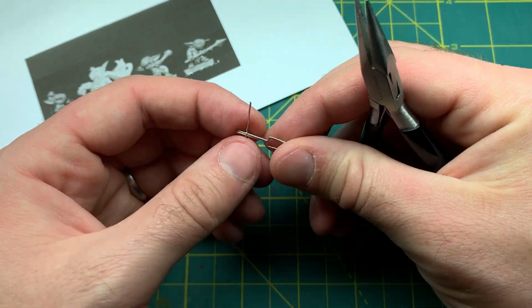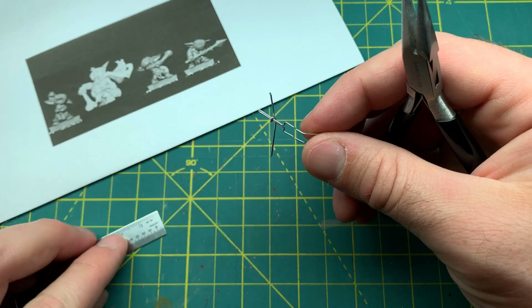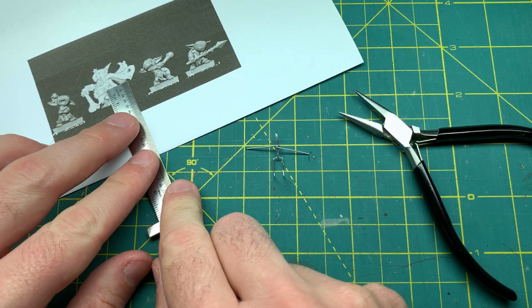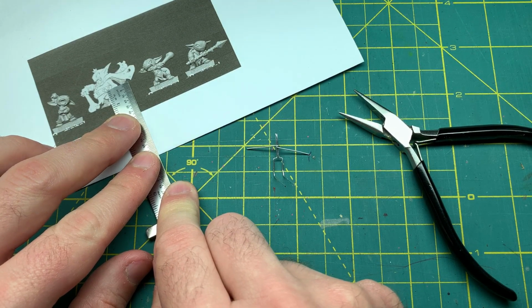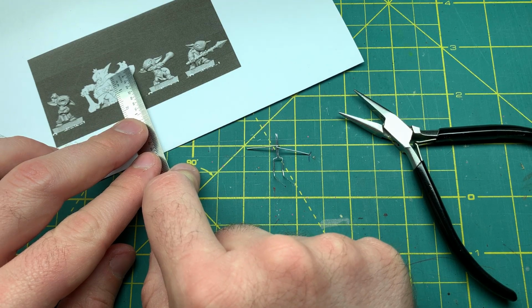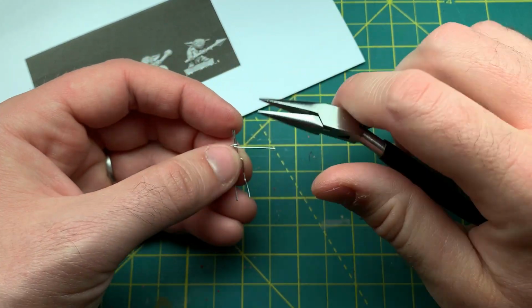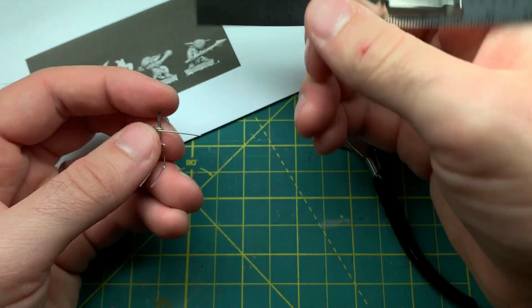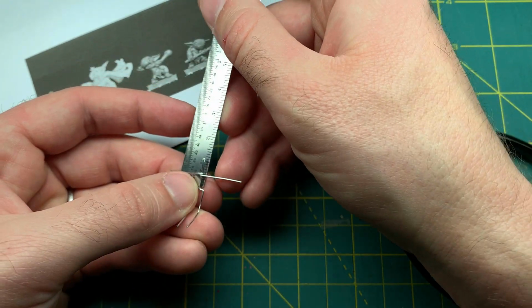Some of you who have watched my other videos might notice that I didn't add the extra little twist in the spine like I normally do. To be honest, I just completely forgot because it's been a long time since I've built an armature. But as you can see, you don't have to do that. You just have to be a little more careful once we get to the step of securing the arms to the spine, just to make sure everything stays together nicely.